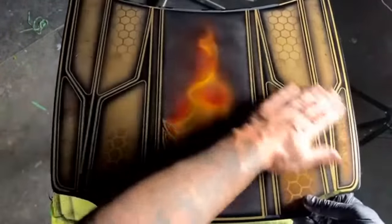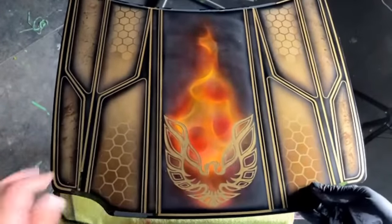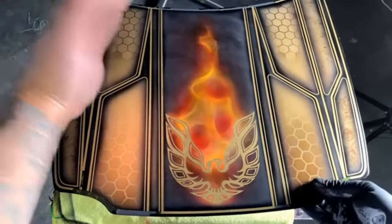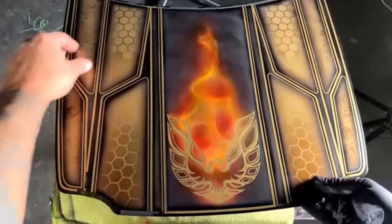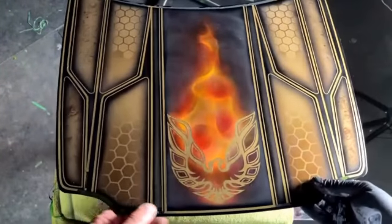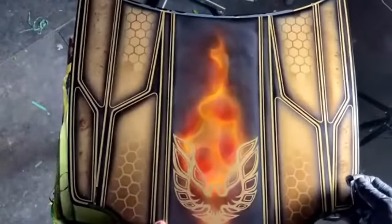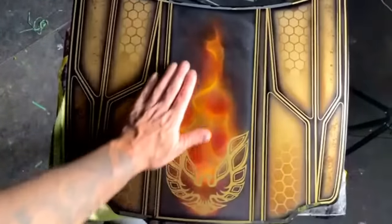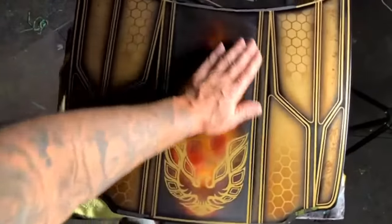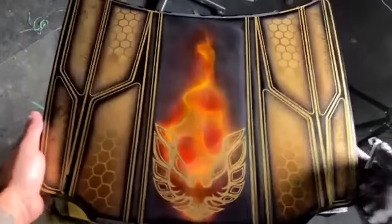Once it's all clear coated, I'll probably put this back in clear and then fix these edges. It's as simple as getting enough clear coat on it, sanding it smooth, hitting it with that same gold, and then you could tape that off and re-hit the graphics there. But very unfortunate that happened. But yeah, you rush things. That's just kind of the way it goes. Like all this too, it'll all shine back up once it's hit with clear coat. So all right, hope you guys learn a few things.